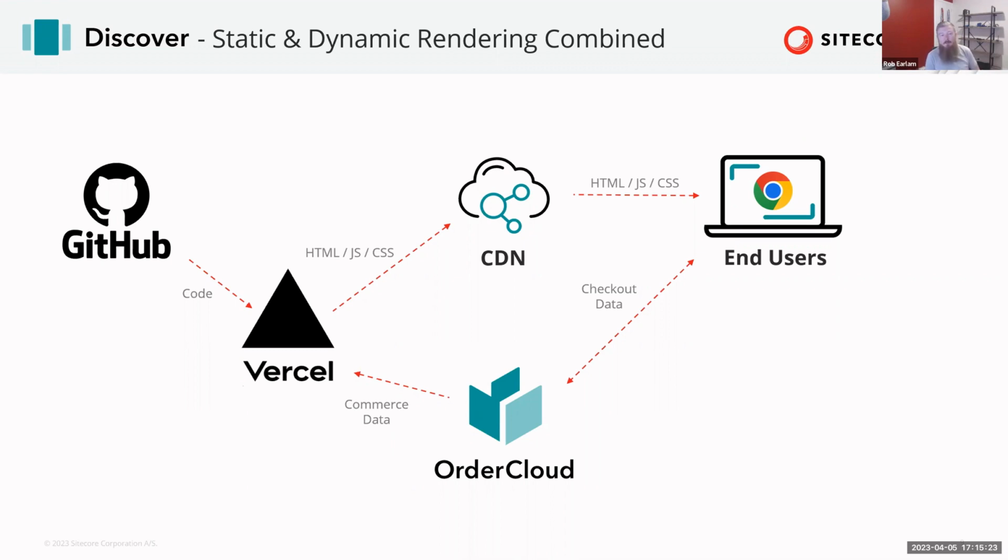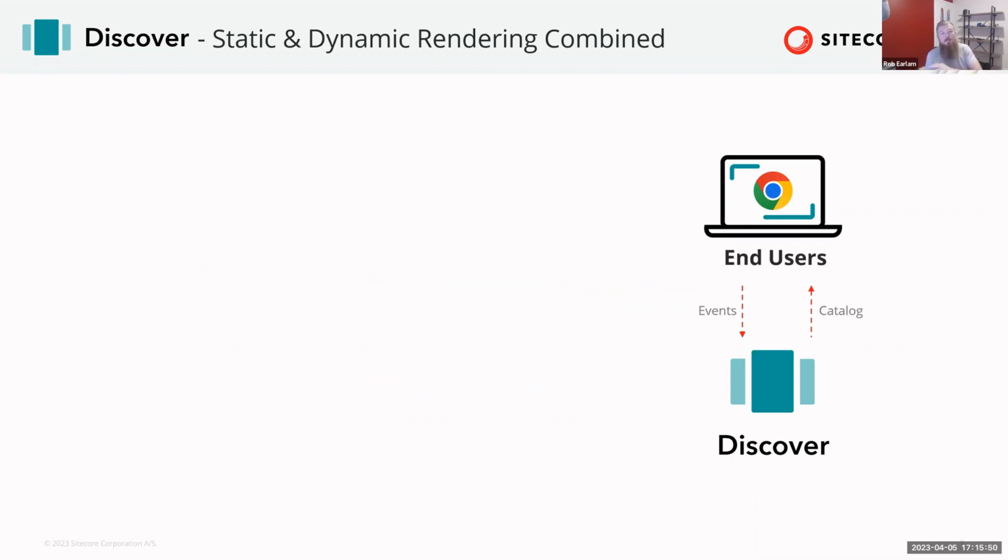What we're going to be doing today is introducing Discover into this mix as well. So Discover is going to come along, and we're going to start sending event data out from the browser, tracking what our users are doing, and posting that into Discover. We're then going to use that event data to send back catalog components to dynamically change the actual layout and the content of the site. So this is the architecture as a whole for the system we're going to be looking at. But today, really, we're going to be focusing on these two pieces: how the browser interacts with Discover and how it gets its data back from it.